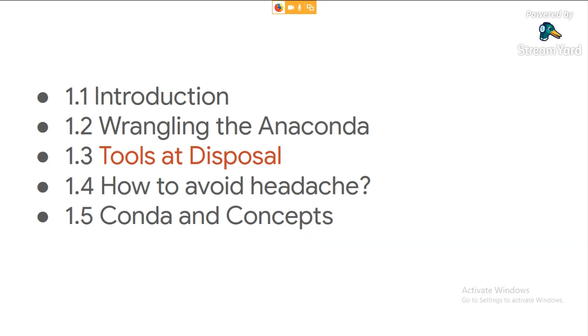what are the tools that we have at our disposal? You have a Python package manager, which is Anaconda, in your system right now. With just a few clicks of buttons in the setup wizard and some MB of download, you are now a step closer to being free from all the headaches that you might have faced if you did not have something like Anaconda in your system. Many of us in our initial years go to the basic Python installation from python.org and install the simple plain Python, and then we play around.